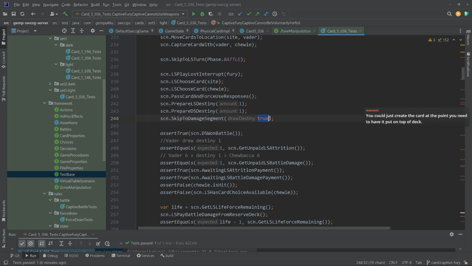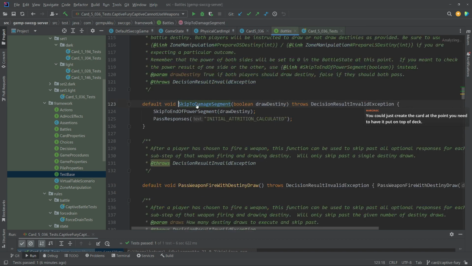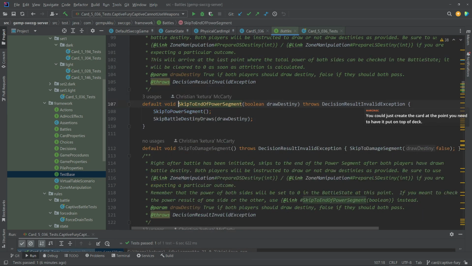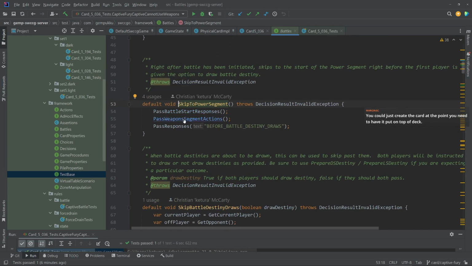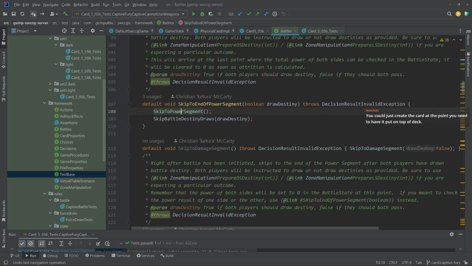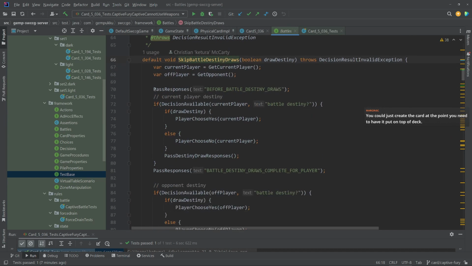Now you'll notice here that there is this draw destiny. When we skip to the damage segment, if we just drill down into all of these here... Oops. Skip battle destiny draws. So there are a whole bunch of subsections to the battle destiny where you have the opportunity to respond before the battle destiny draws.